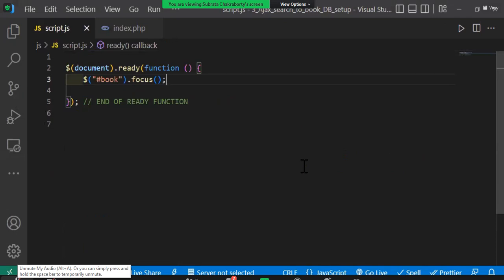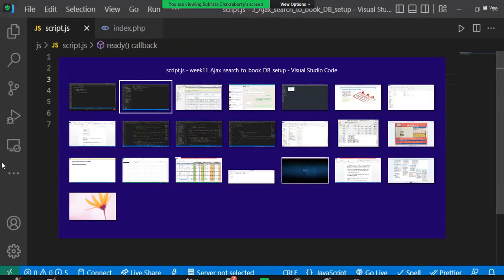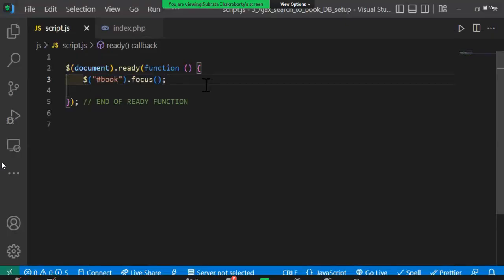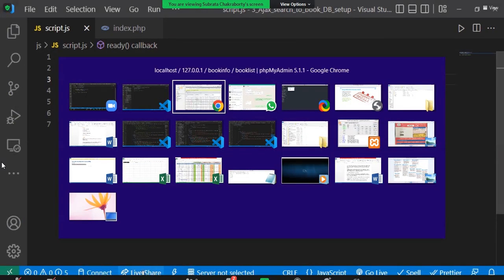So this is one thing I want, even though I already have that in HTML. Every time I do this, I want to do it in a ready function, because even though I have that in HTML, if for some reason my HTML content is reloaded by JavaScript, then I wouldn't have that. So I would rather prefer to do one more here, and I'm going to bring back my autofocus attribute here. So leave it there. These are very housekeeping things that I'm doing ahead.